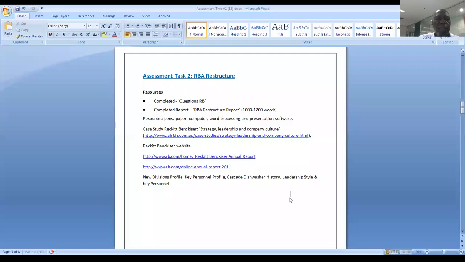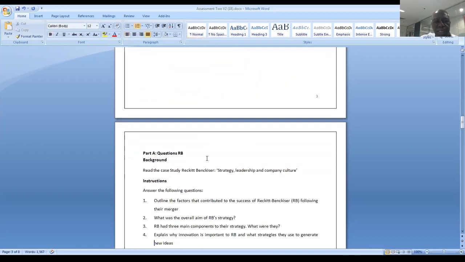Yes, assessment 2, this is the structure case study on the company called Rankit Banksa. This is the case study, this is what you need to be looking at. There's a link that you're going to go to, and you're going to read this case study. And with this link, if you need a password, we have a password. Talk to your business mentor. Say, can you send me a password? Can you send me a link to this? They will happily do so, so that you can read it and understand.